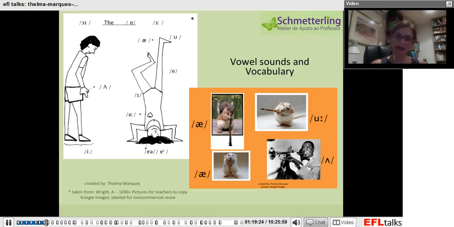The activity on the right, I used with a group of 11-year-old students who had to learn musical instruments. First, I practiced the sound and showed the pictures. So students would come up with sax, clarinet. Then, which instrument is this? Flute. And trumpet. They had a lot of fun and learned the symbols.